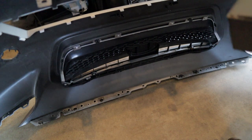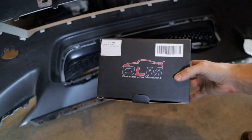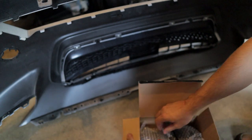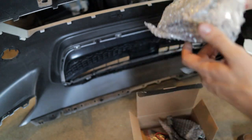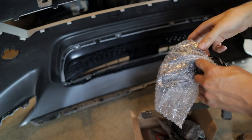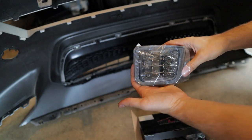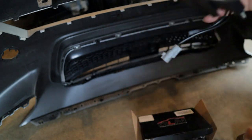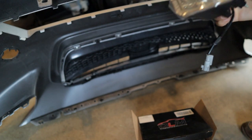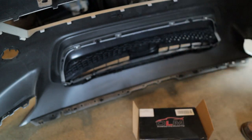So, funny story, I actually forgot to tell you guys what else we're doing today. I have these that came in a while back. These are smoked out replacements for the stock turn signals. They're the LED versions and they just look a lot better. So I'm going to be putting these on while I have the bumper off here. Super easy install.